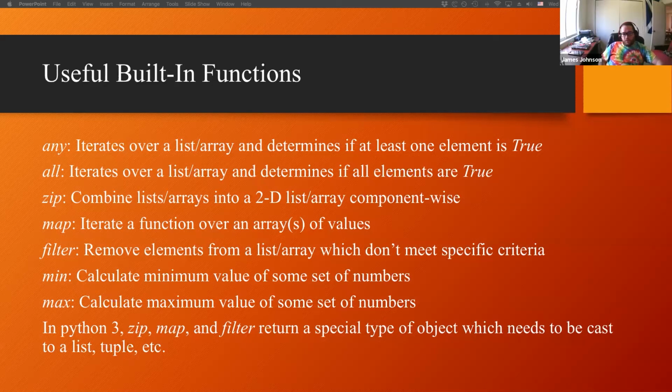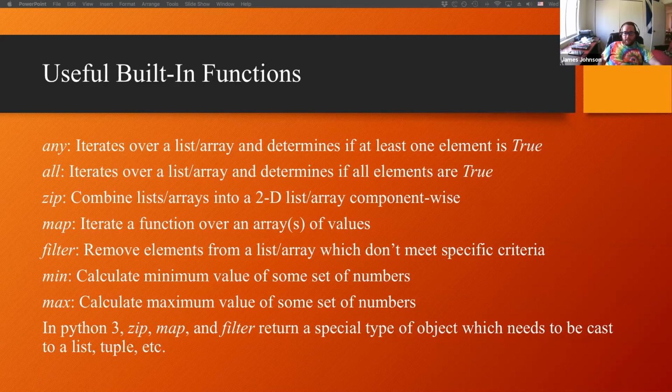It's important to note here as well that map and filter were actually almost removed from Python between Python 2 and 3. So if you find yourself using these functions a lot, they may get removed from Python in the future.